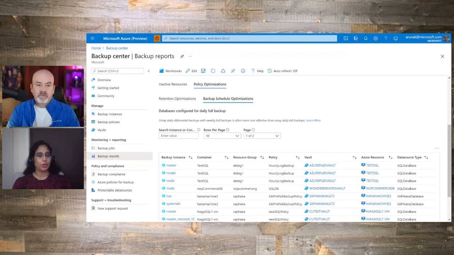And in the future, what we also want to do is inside the reports, you can look at how you're backing up, how you're restoring, and based on that, look at optimizations that will guide you and say, if you use archive storage for these workloads and these policies, you're going to be able to save a lot of costs. That's perfect. Okay, great.